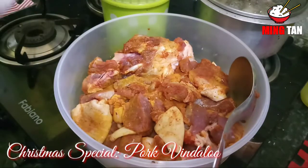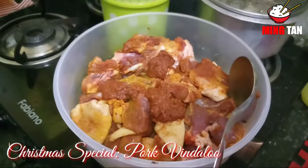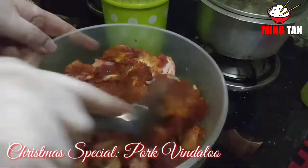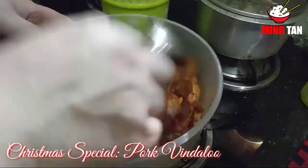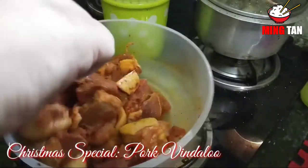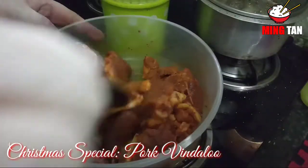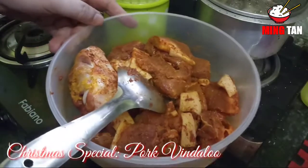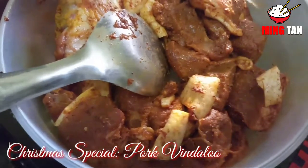Next, I'm just going to put 2 teaspoons of the paste that I just made to my meat and continue letting it marinate. It's just been about 15 minutes now, so since the paste is ready, I'm going to add about 2 teaspoons more of the paste to my pork and let it continue marinating for about another 45 minutes. So in total it'll be about an hour that this meat will be marinating. Alright, so now I'm going to let this marinate. Okay, see, nice and red and vibrant. Doesn't it look very appetizing? Alright, see you once it's marinated.